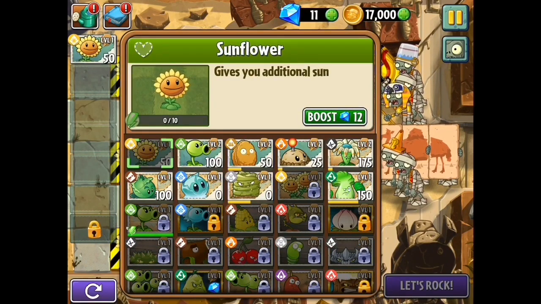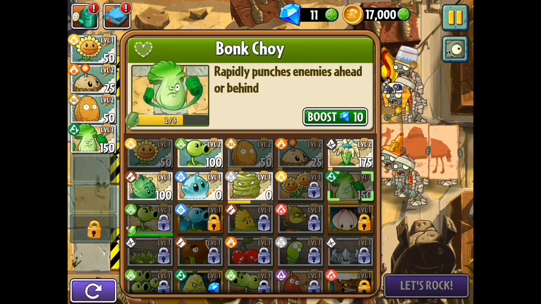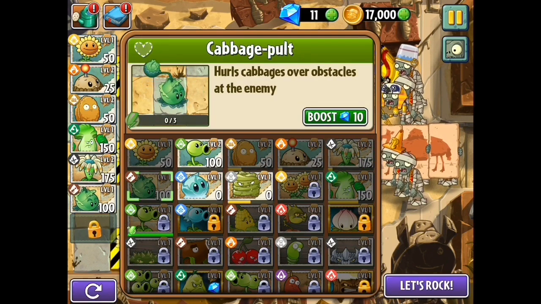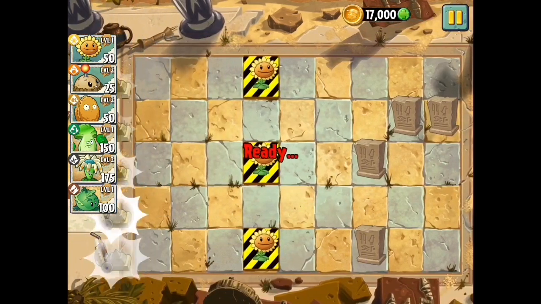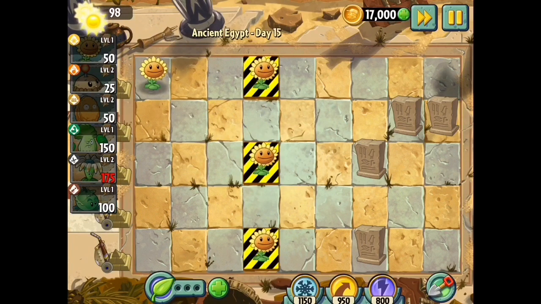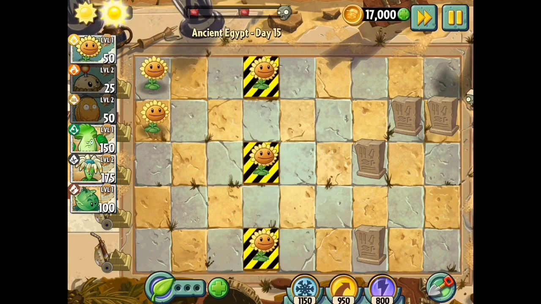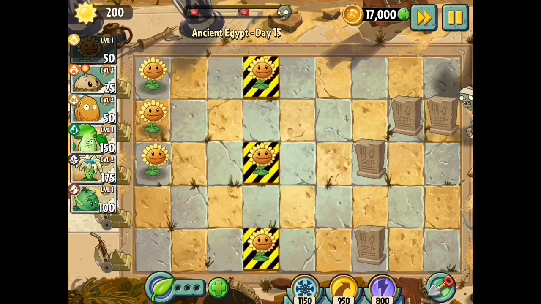We have the sunflower, we're gonna grab the potato mine, walnut, bonk choy, I don't even know, I'm just gonna call them the broccoli, because what the heck, boomerang. Oh, cabbage. I'm just gonna call them cabbage though. So yeah, those are the cards we're gonna go with. Okay, so for the strat, the best strategy I usually use here is, okay, so we're gonna put the broccoli, or I'm just gonna wait, but what I usually do for this, if it's really hard, I would just put a walnut in front.